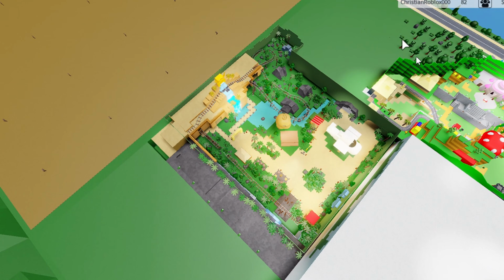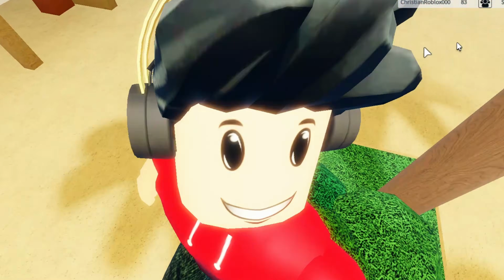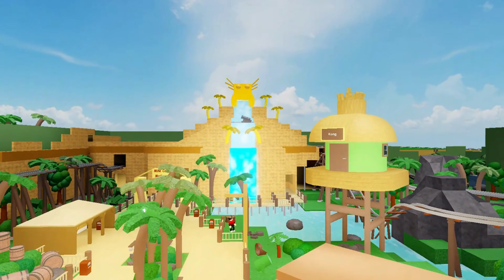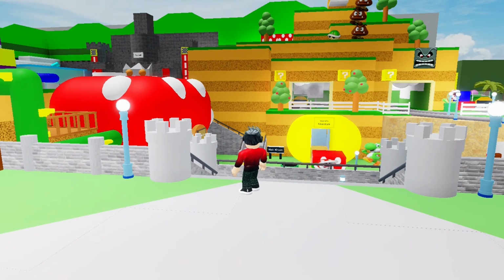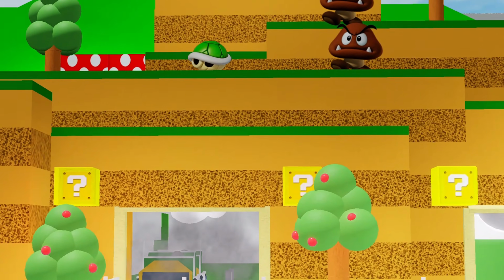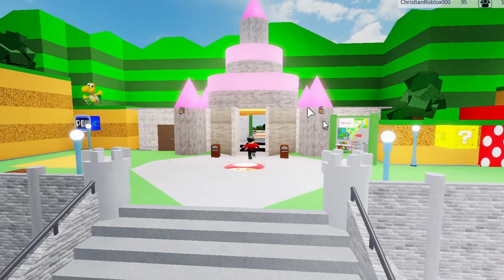I should have used more space, like space over there, space over here. It's called Minecart Madness. We're not gonna ride it because it's not super interesting to ride. And then I really like this temple thing over here, the waterfall coming out of it. One of my favorite things is that these image panels over here actually move around, which is super cool. And so that is going to be my entire Super Nintendo World Park.